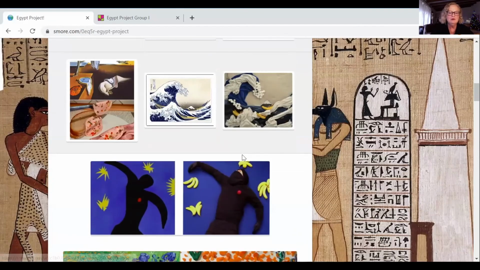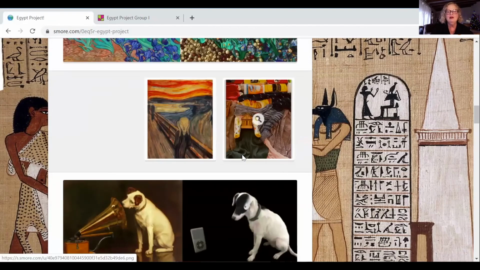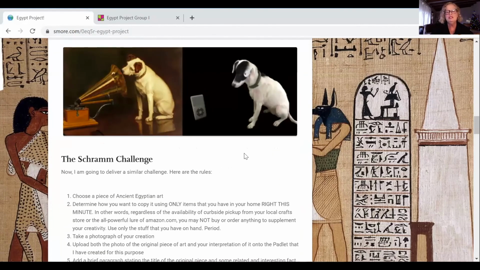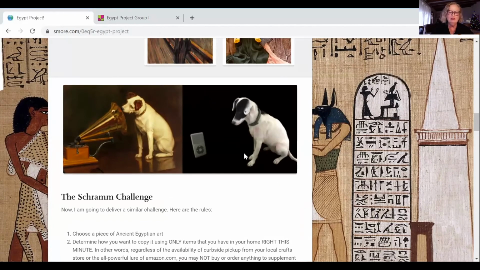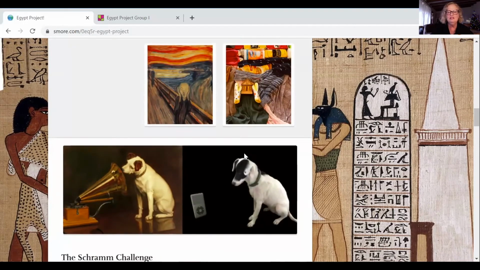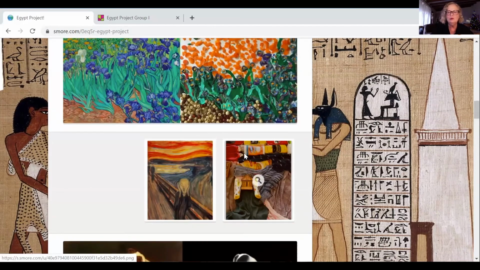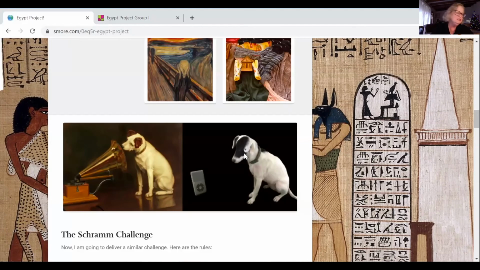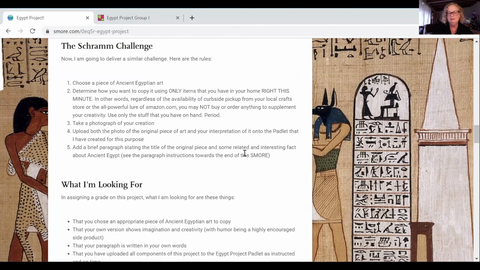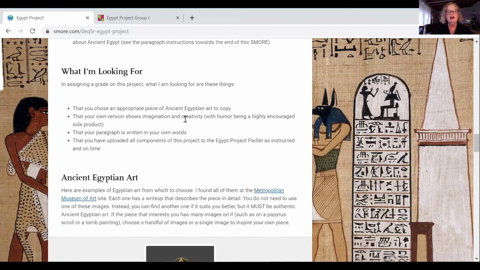If we scroll down a little more, when I chose these particular items, I had in mind, what can they do at home? What can they do reasonably? So I didn't pick the more complicated ones. Then I rephrased it in my own challenge, and I'm going to show you a truncated version of that in the next slide in just a minute. And then I laid out expectations for what I was after.